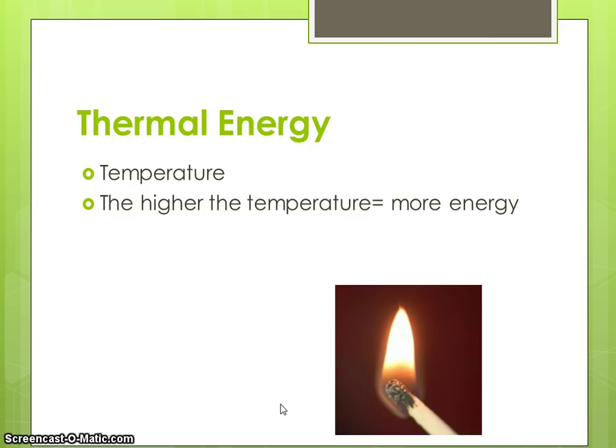All right, now we're just going to go over some of the types of energy that do exist on Earth. The first one being what's called thermal or heat energy. This type of energy is the type we measure when we're measuring temperature. And the main type of energy that we're talking about in this unit is thermal energy. The higher the temperature of something, the more thermal energy it has. Then the particles are moving faster. You feel it as warmth. The less energy that something has, the cooler the temperature will be.